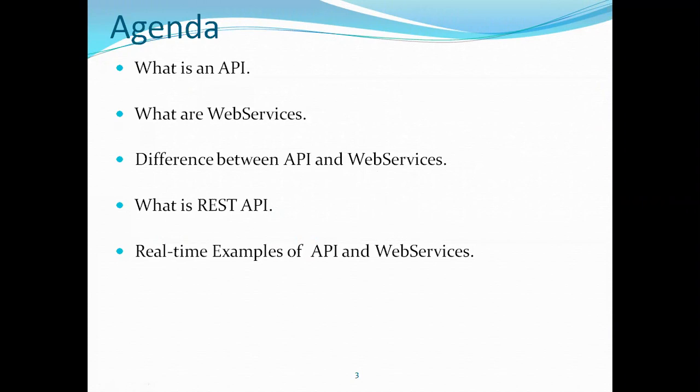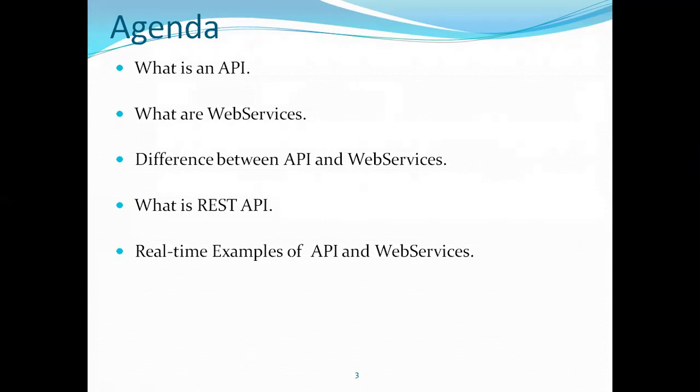So what is an API? API stands for Application Programming Interface. As the name suggests, it's like an interface. You might have a question: what is an interface and where do we need to use one? An interface is required when we have two systems which interact with each other. It's like a medium of communication. Through an interface, one particular component or system can interact with another system. This is a simple definition of an API, which any layman can understand without any fuss. APIs basically allow one component or system to interact with another component.